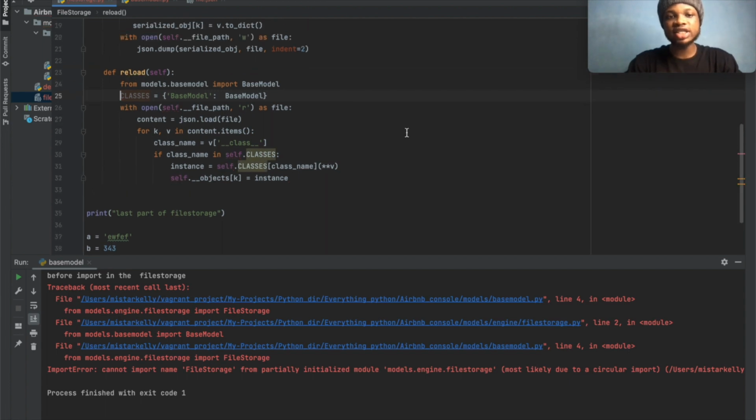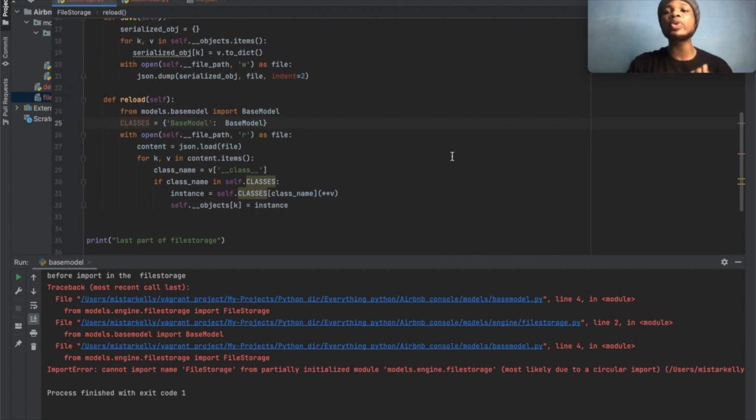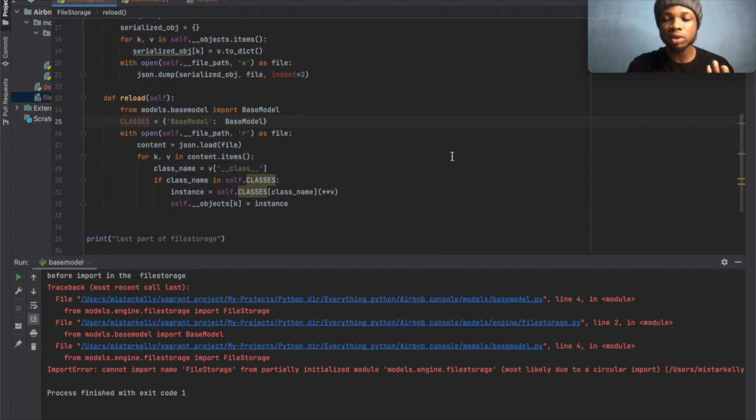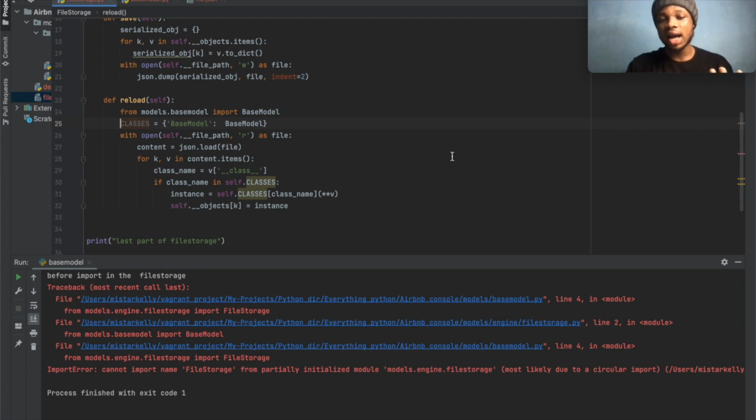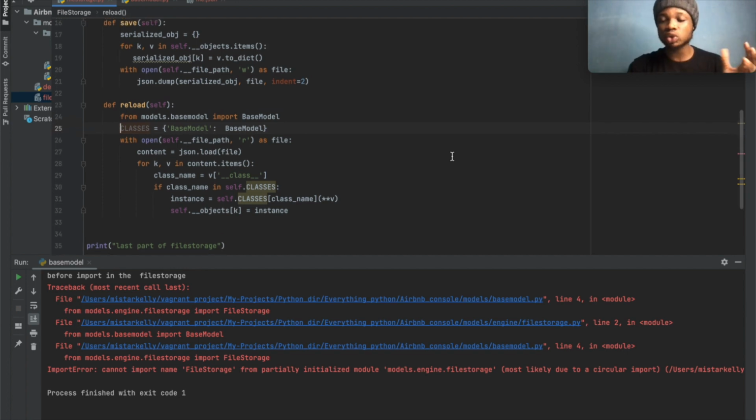So this is one mechanic of delaying the import system. If we delay the import system, we can avoid circular import. But this is a pretty bad design that you don't want to do. We'll be improving until we get to the best design, which is when we start working properly with our packages. So this is the first instance, a very bad design. Don't even do this. I'm showing you that you can do it, but it's actually a bad design.